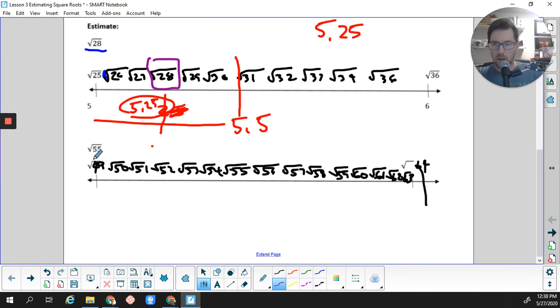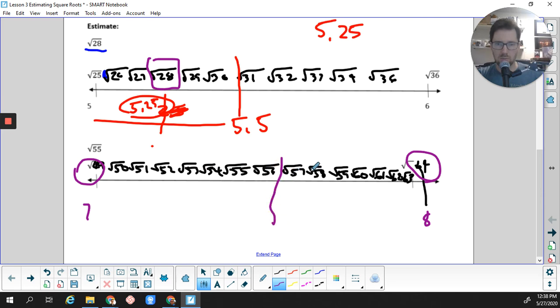Now we're back. So I looked at my chart and I saw, okay, so I've got 49 on the low end and 64 on the high end as our perfect squares. I know that the square root of 49 is 7 and the square root of 64 is 8. So this number is going to be somewhere in between there. So let's count my numbers. I got 1, 2, 3, 4, 5, 6, 7, 8, 9, 10, 11, 12, 13, 14. Half of 14, 1, 2, 3, 4, 5, 6, 7.